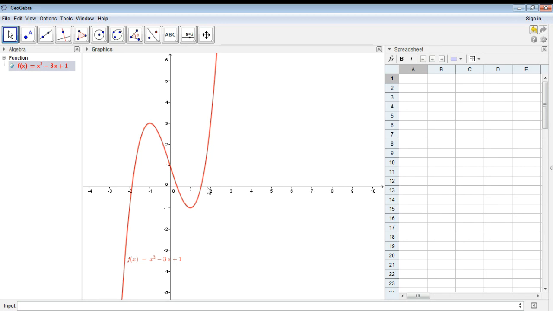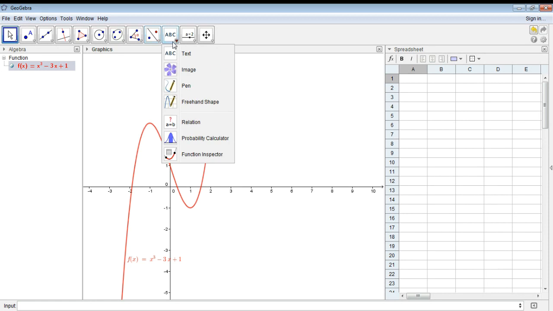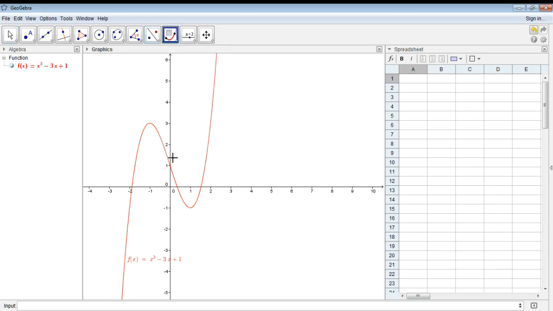One of the things we want to do is illustrate the fact that we're going to look for a root. Let's say it's a root between 1 and 2. So I'm going to use the function inspector just as an illustration tool. I click on the function and it gives me some details. At the bottom I'm going to choose 1, and on the other side 2. I could as well have just moved these points around to select the regions.